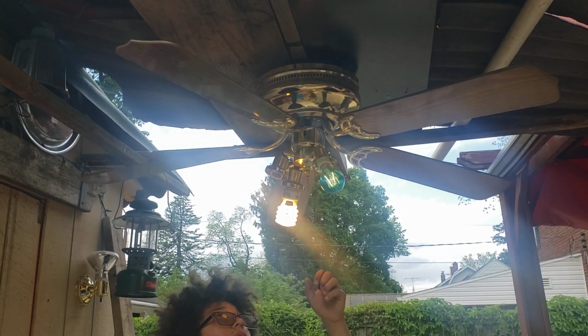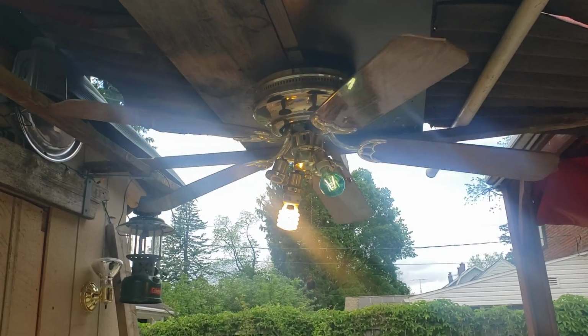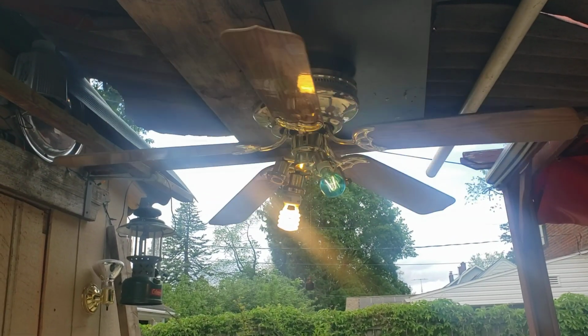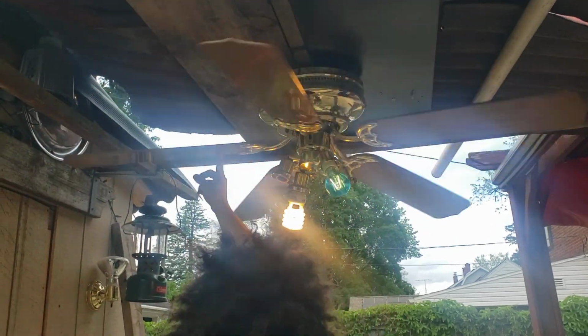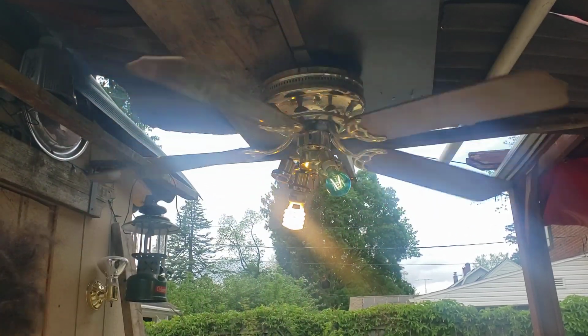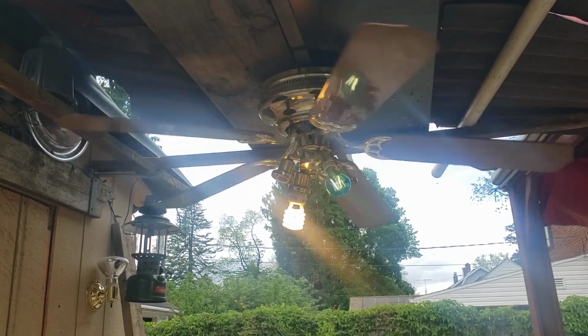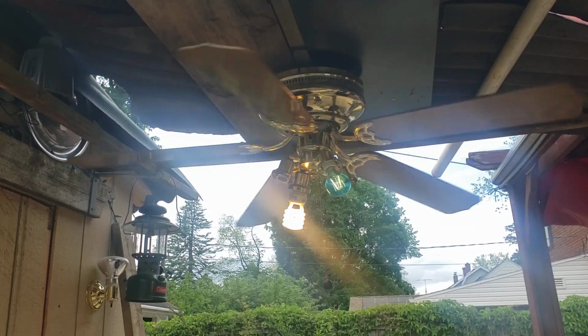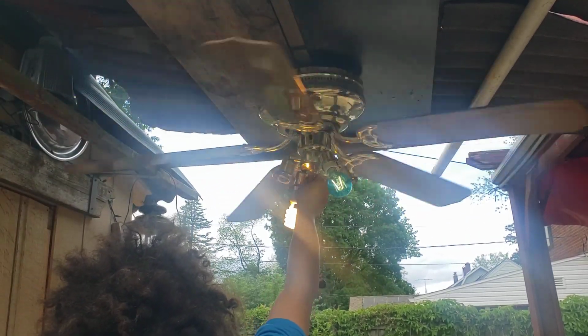Let's start with low. This is low speed. Hopefully my battery isn't low. Battery's fine. Low speed's still on. I don't know if this is fast or not. It might have been used on the dimmer though. And the thing was bent too, so I had to bend the thing back, and it's nice and heavy for the box.